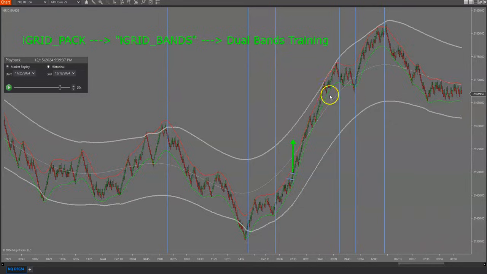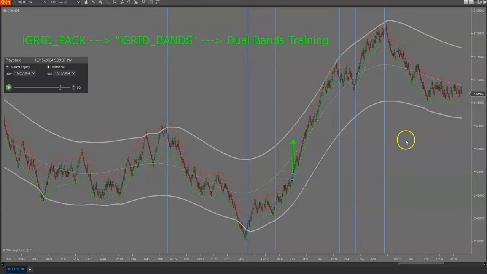So every one of these blue lines is an area where we've gotten a hook after the fast bands touch or go outside of the main bands. You can also wait for the crossing point. That would be a crossing point, crossing point, crossing point. We did go outside of the bands here a little bit, have a crossing point in here. We had a touch, no go outside there, and so on. So mean reversion trading is one way.